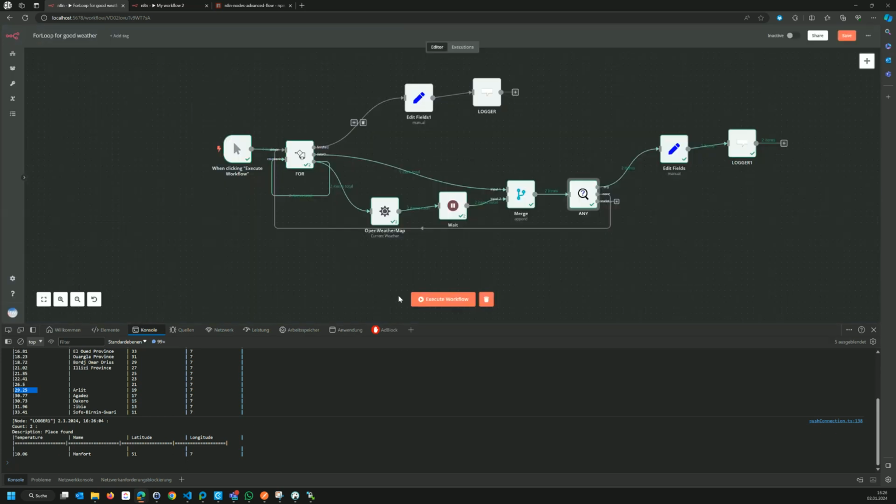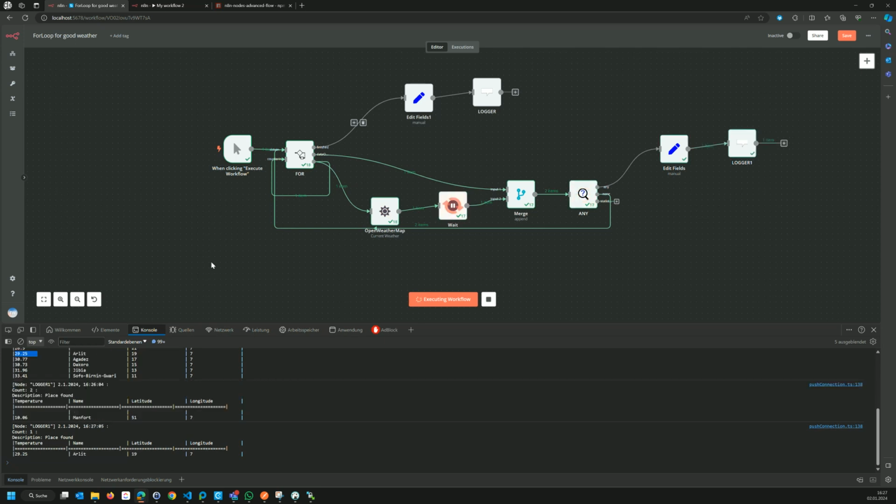No, that's fine. Okay, let's do this again. Now we're running a loop a few times. And now we found a place, the first place that is above 29 degrees.